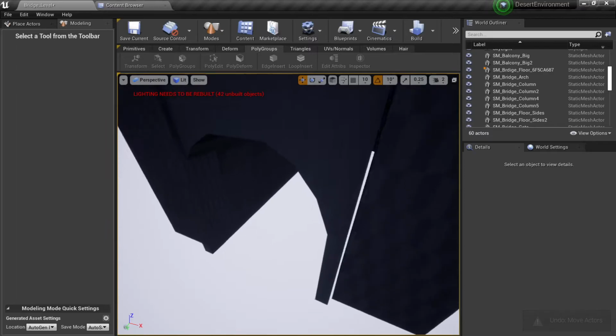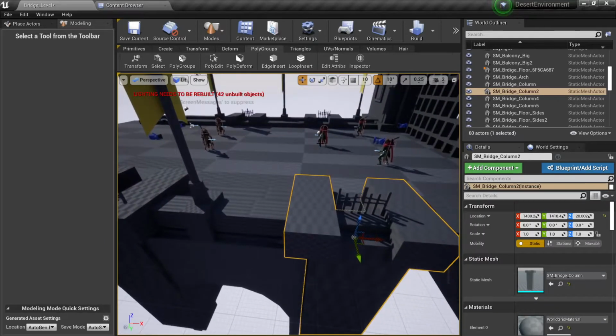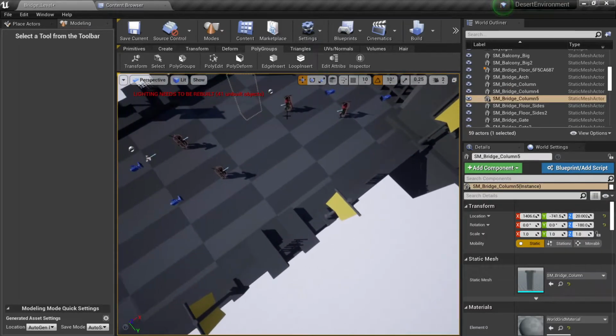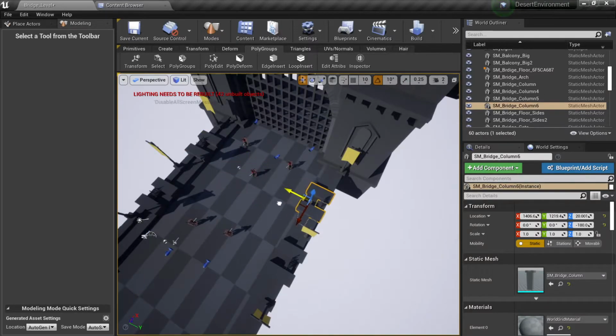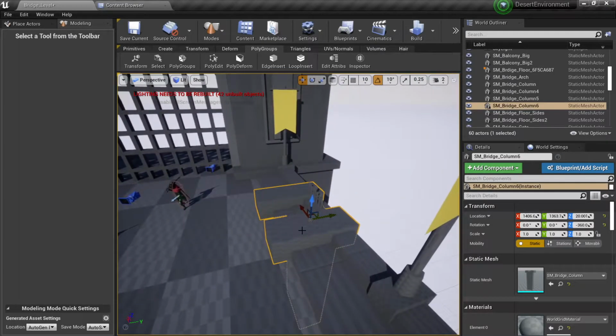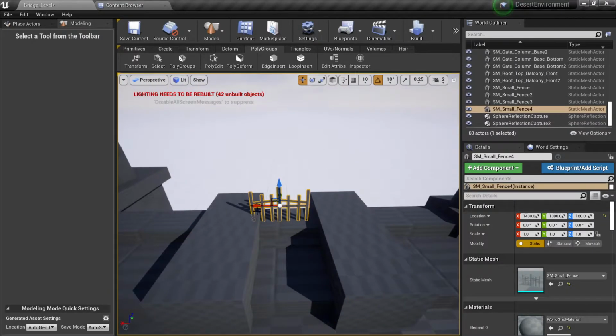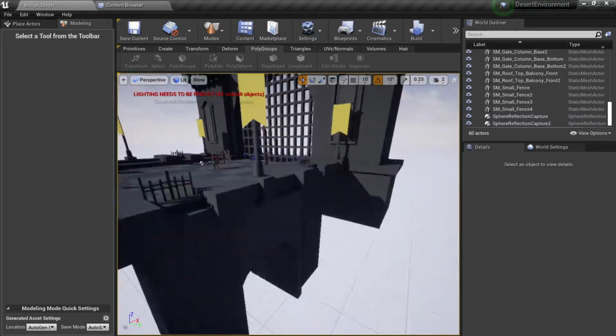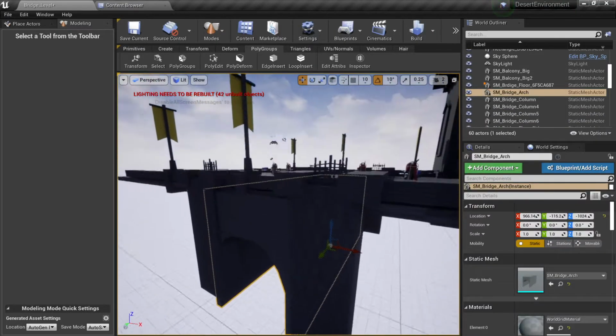Looks okay to me. This one looks like it's in another position, so we're going to just move this one here and rotate it. Just like that. There you go. And this one we will move it here. Alright.